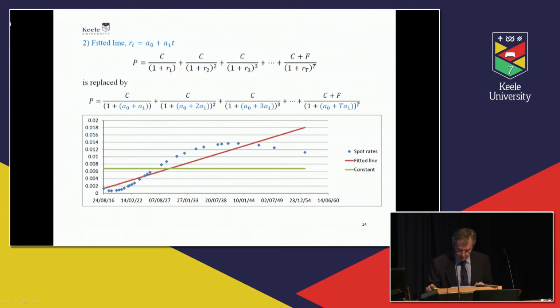We saw that the spot interest rates, the blue dots, tended to be higher for longer maturities. So perhaps an upward sloping line would be better. Well, this has dimension 2, which is certainly less than 44, and means that all our 225 interest rate estimates would depend on different combinations of the two parameters here denoted A0 and A1. But as can be seen, the fit to the data is still very poor.